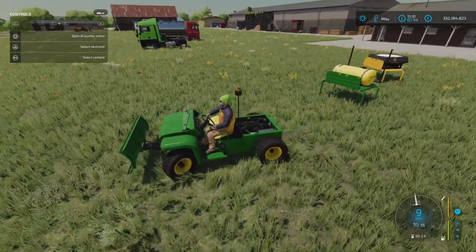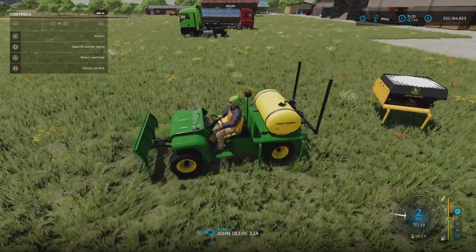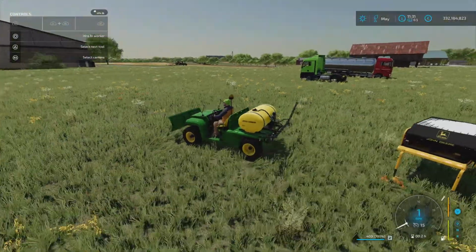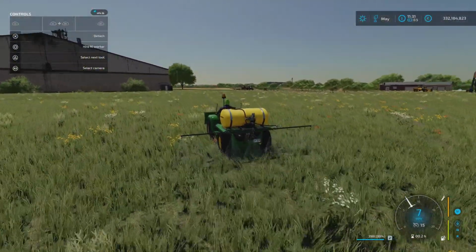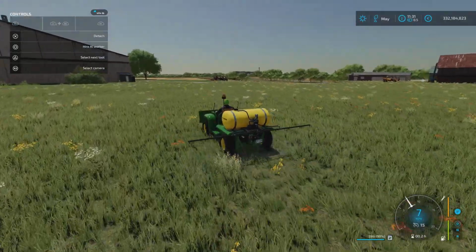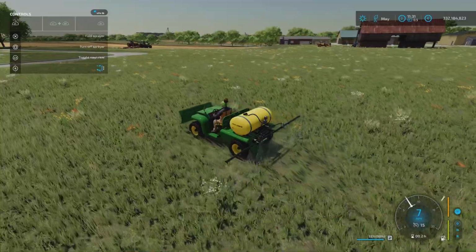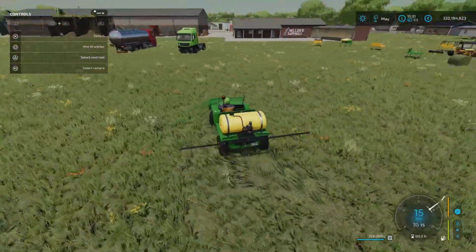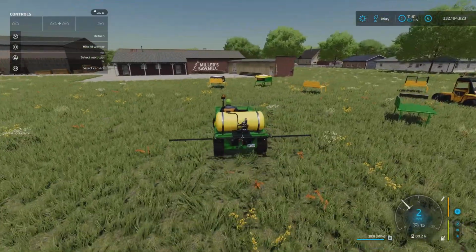The fertilizer sprayer, 5 meters. Unfolds the boom. The way you go with your fertilizer or herbicide. The flow rate isn't too bad on that either. I know it's only 5 meters wide, but I think you'll get a fair bit out of it considering it's only a 400 litre tank, which is pretty impressive.